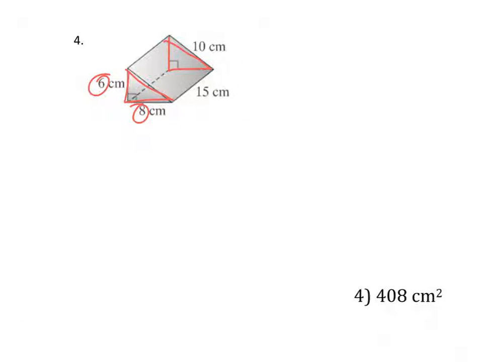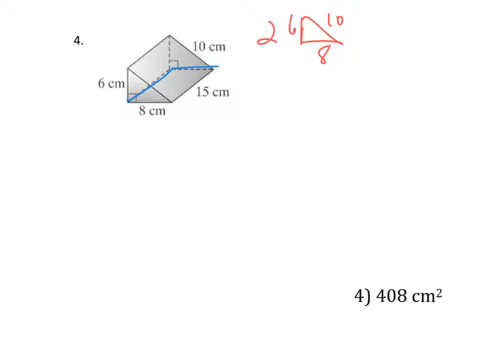So I'm going to go back and erase those real quick so we can see everything else. Hang on. Grab this. So 2 triangles at 6 by 8. So 2, right? Triangles. There we go. And we said they were 6 by 8. That 10 on the side didn't matter. So we'll come back and get the area of those in a second. Let's find the rest of the shapes first.